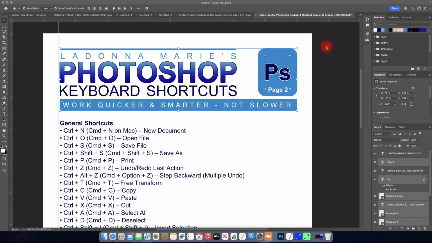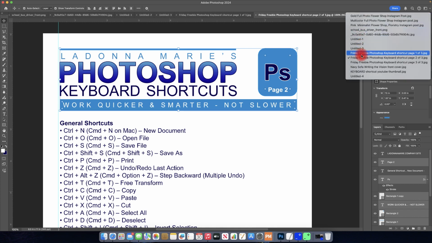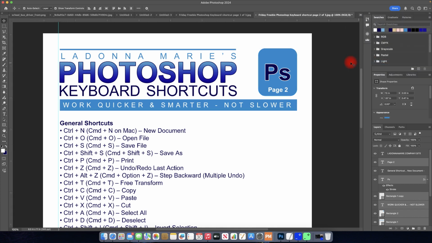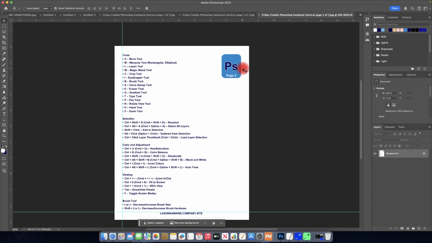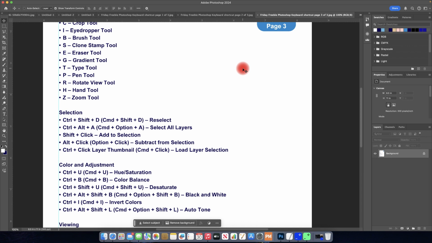And let's go to the last page, which is page 3. More shortcut keys. Now I'm going to hit Command plus just to zoom in so that you can see how simple it is. Instead of me using Command plus, I could have just hit the Z key. Can you see it right here? That's what zoom means. And the hand key, there's an H. Here's the hand key over here. I can either click here or I could have hit the H.